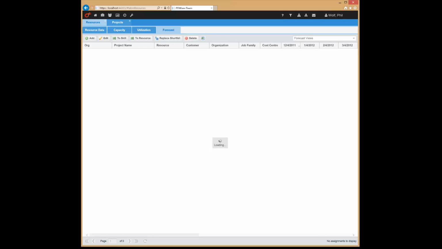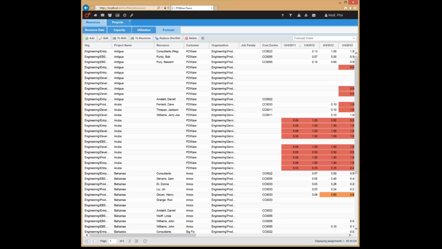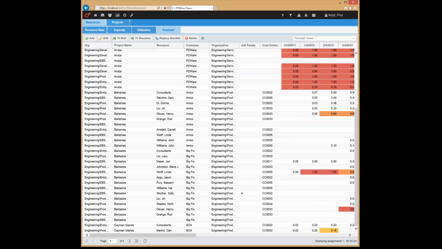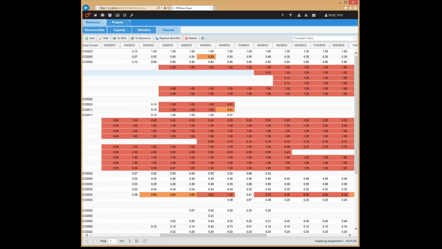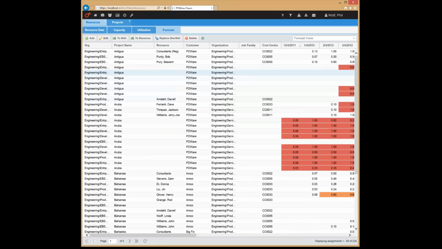So this is the view where we're going to be able to create assignments between the resources that we work with and the projects that we want them to work on. When I clicked on it, you'll notice that I've loaded the assignments that we currently have in the system. Again, we're working with 24 months going from the beginning of 2012 to the end of 2013. And since we are looking at it from the resource standpoint, it's loading all the assignments of all the resources that we have.